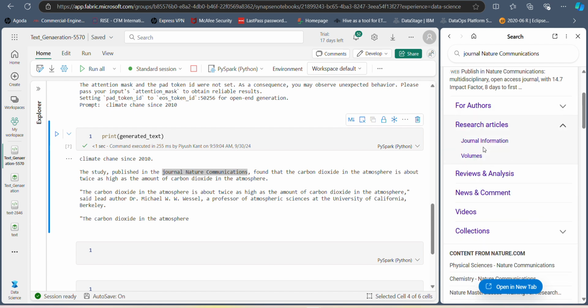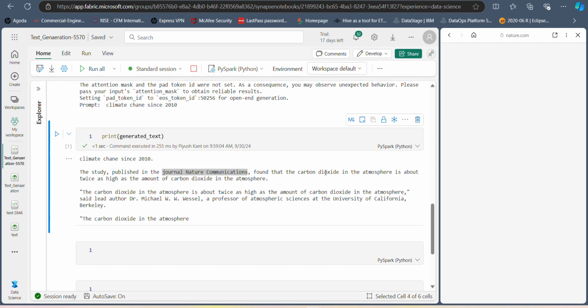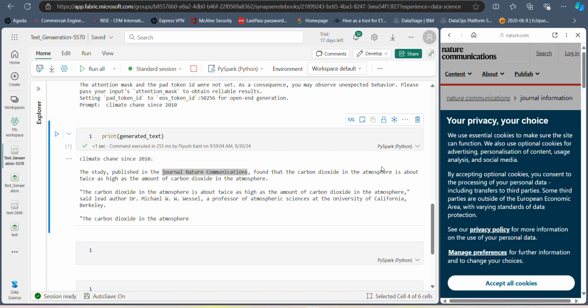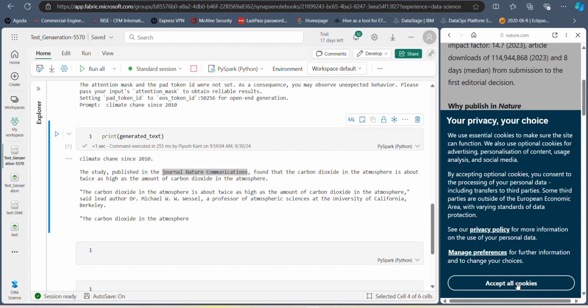Just check the research article. It says that the carbon dioxide in the atmosphere is about twice as high as the amount of carbon dioxide in the atmosphere. So it is claiming here that the percentage of carbon dioxide has increased by twice.